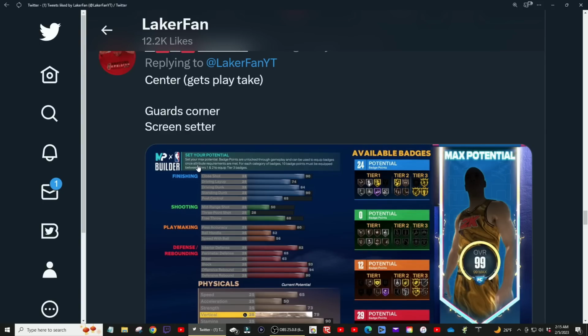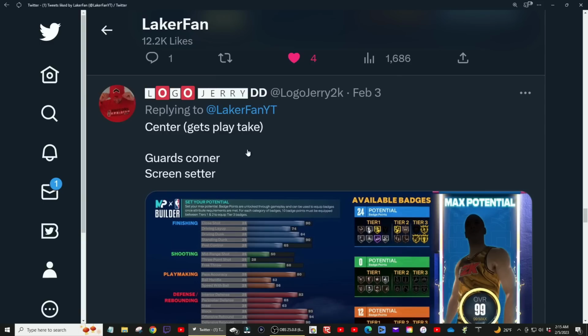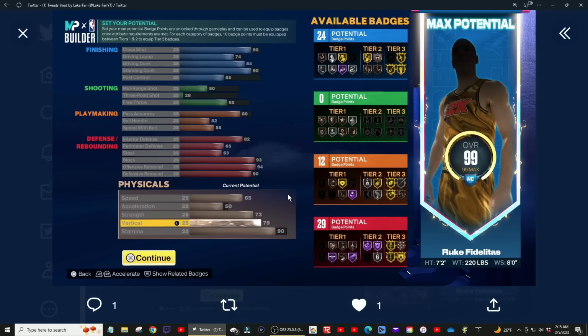All right, so this is an interesting build to an extent. As you guys saw in yesterday's video, I was talking about the 7-2s. Now, I was also saying it's pretty rare that you can get a 7-2 anything to do with playmaking takeover, but he says it gets play take. So as you can see, guards, corner, screen setter. I mean, it's a pretty simple, basic way of doing things.